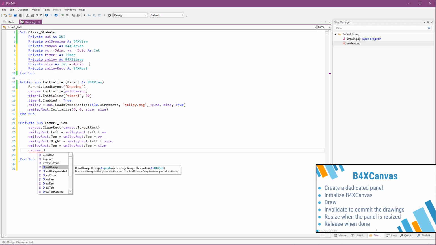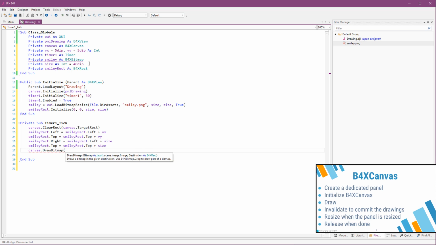And canvas DrawBitmap, smiley, and let's try it.